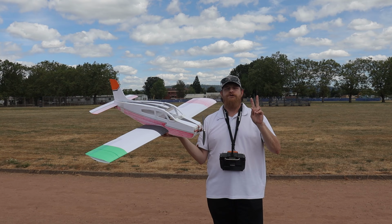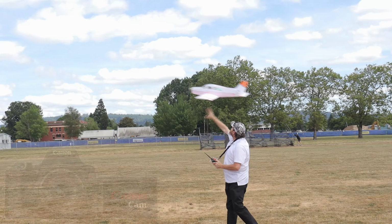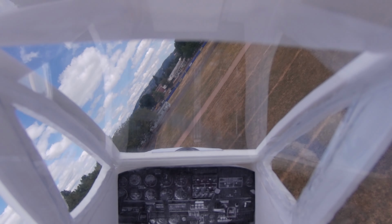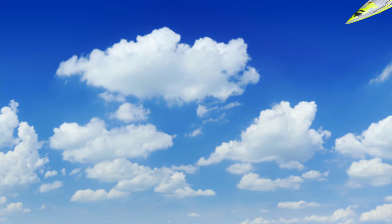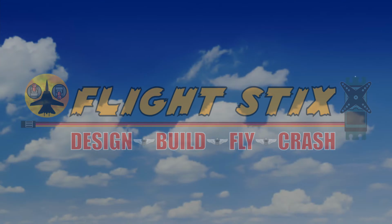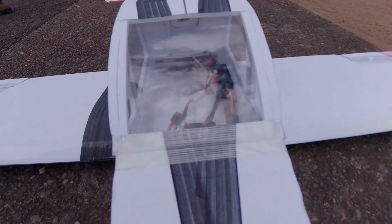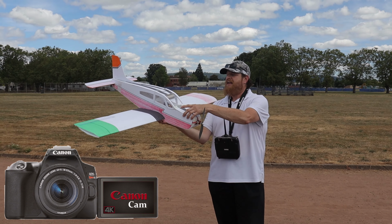In this video, we're going to do the maiden flight of the Pay the Piper Hyper Cherokee 140 version 2. So in the first version, of course, I made some changes to the plans. The fuselage is a bit more narrow and there's a few changes.